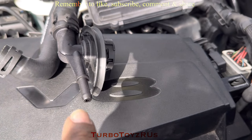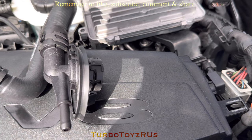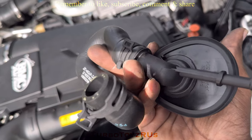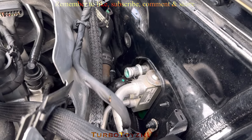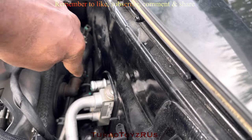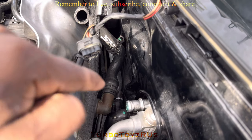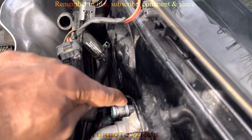Where that little hose connects is right here to this little spout, and we believe this is where the crack seems to be, because that's where the leak is displaying itself, right beneath this spout from the valve. There is the line very next to the heater core. That brown-looking plastic piece you see back here — that's the valve itself that is bad. That small hose right down there connects to that big hose that I pulled off. This is the clamp: you pull back the clamp on the hose and pull it off.